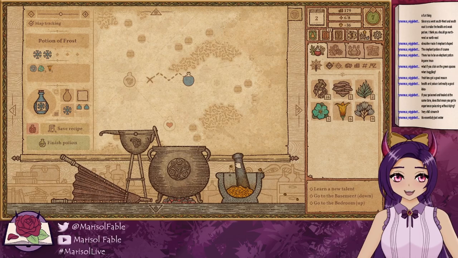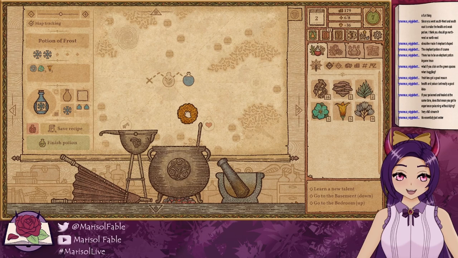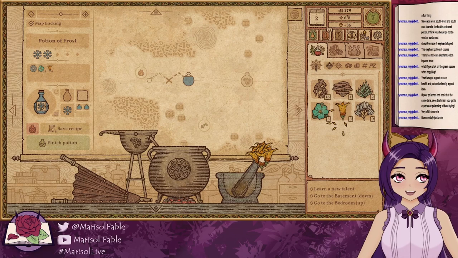I just want to make chaos. I know I said I wanted it to be a chill alchemy stream, and we're just making potions, and it's nice and very chill and all that stuff. Nah, I changed my mind. I want chaos. I changed my mind very quick, but I want chaos.